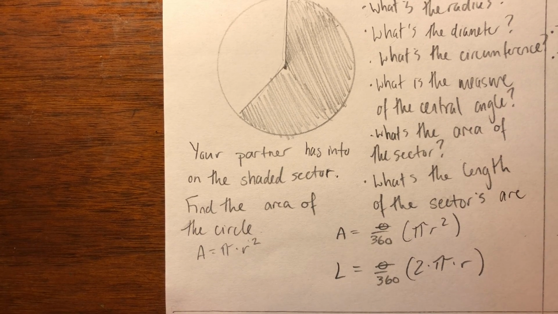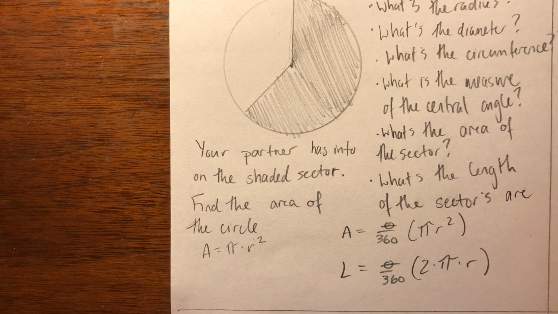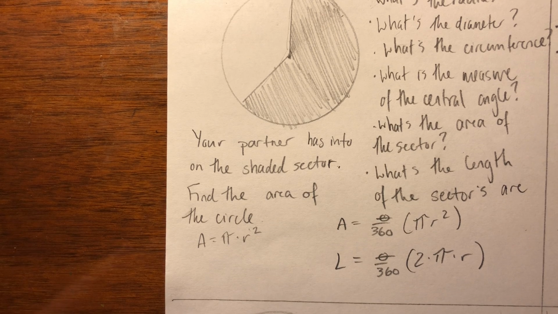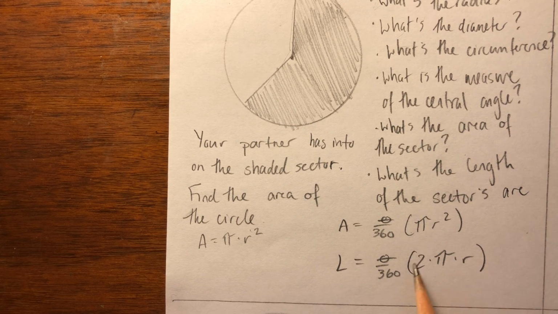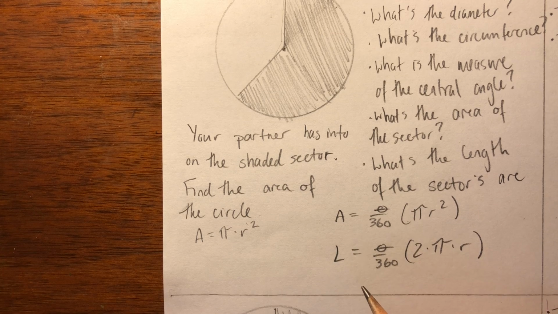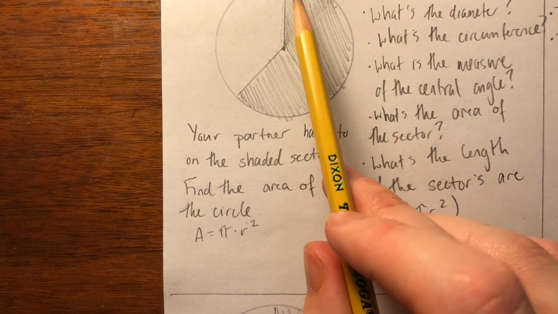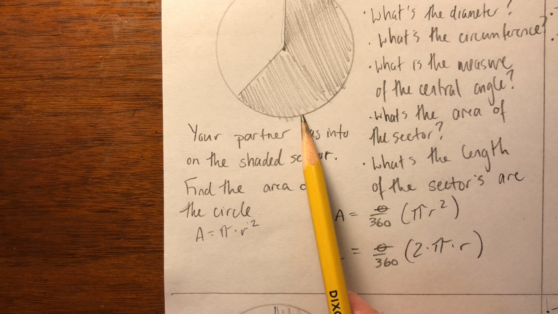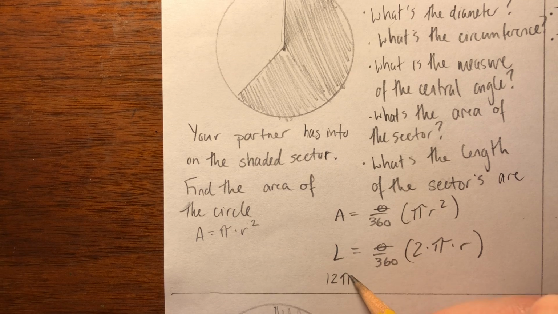All right, now look, I have two different formulas, so I can really choose whatever I want. That one's got an exponent, so maybe I don't want to deal with an exponent. I'd rather deal with just the lower equation, which doesn't have the exponent at all. So I'm going to ask, what's the length of the arc defined by the sector? All right, and that they can tell me too is 12 pi. So now I'm going to plug in all this info I know.